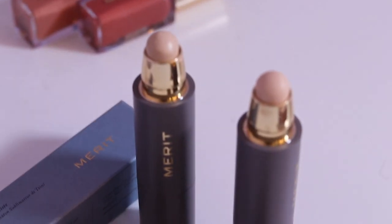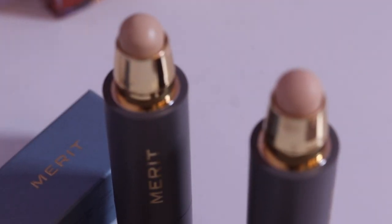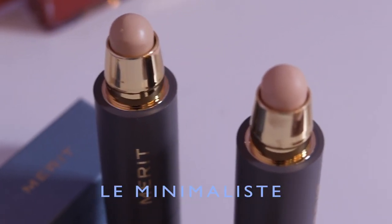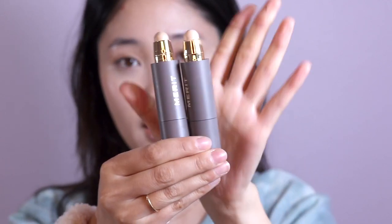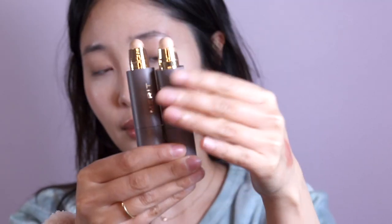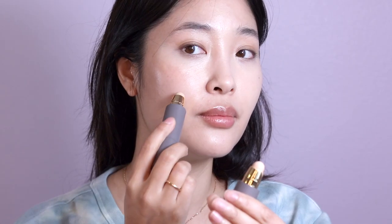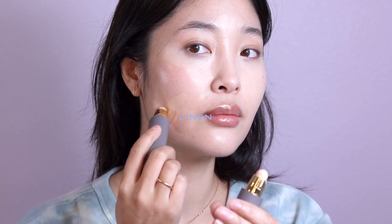This is a new brand to me. I really liked the packaging, the color scheme, and what they stand for — less is more. They have a really pretty aesthetic. This is the Merit Minimalist Day product, and it has everything translated in French, although it's not a French company — it's made in South Korea. I have two shades: linen and silk. Linen seems to be a little more yellow-based, and silk is more pink-based or neutral.